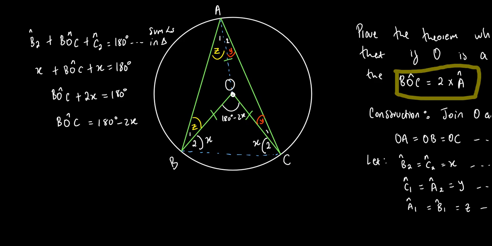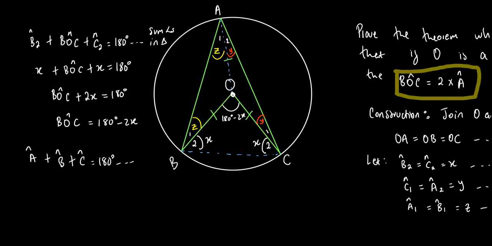So if we're in agreement there, then we can definitely say, okay, we have BOC now. Now, guys, after getting BOC, you are done. You are just simply done. You know why I'm saying that? Because now you zoom out and you focus on the bigger triangle, ABC. And then you know what you're going to simply do there? You're just going to add all of the angles. If I add angle A, the whole of angle A, plus the whole of angle B, plus the whole of angle C, what should I get? Okay, angle A plus angle B plus angle C, I should get 180 degrees.